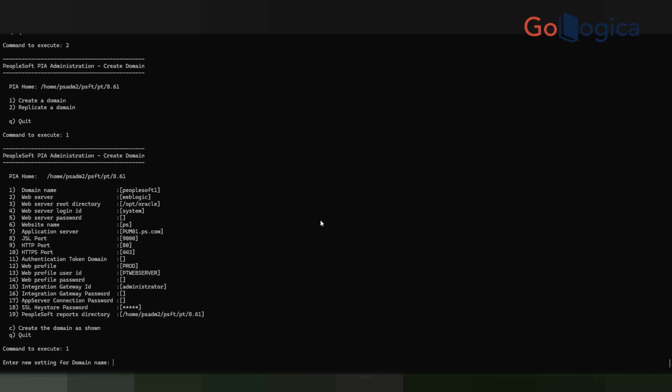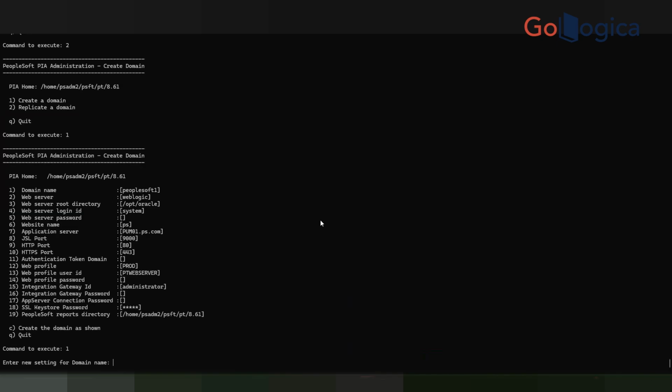The menu for web server is different from the application server and process scheduler because this one is based on WebLogic. Your web server gets created via WebLogic, and your application server and process scheduler domains work on Tuxedo. So they are two different software.